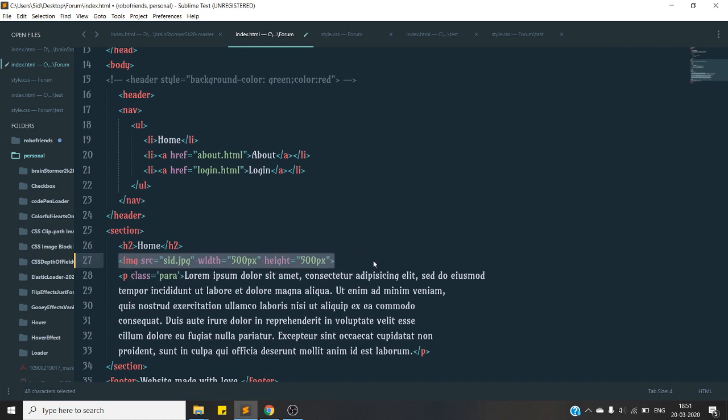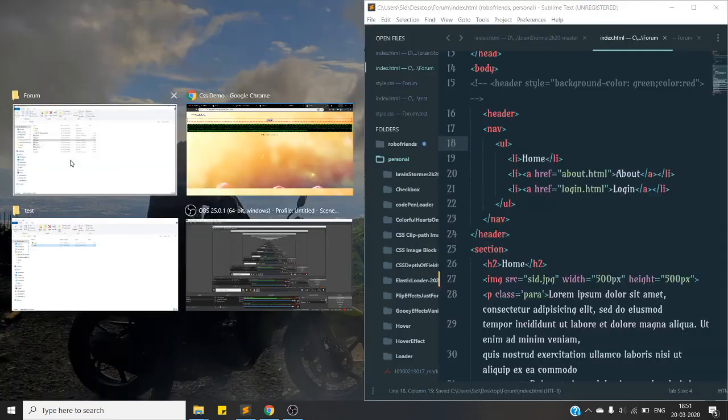The file residing here is set.jpg and the width is 500 pixels, and the height is 500 pixels. I will be saving it. Now I will be viewing it. It is already opened.